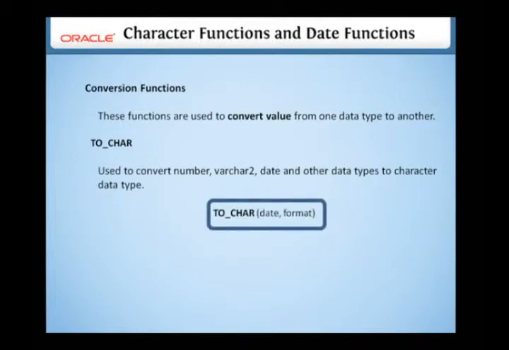TO_CHAR(date, format). Here we have used the date in the TO_CHAR function. This function converts date, timestamp, and other date-related data type values to varchar2 data types by the format specified in the function. If we don't specify any format, the date is converted into varchar2 format as a default. The date data type value is converted into a value in the default date format. Have a look at this statement. This statement displays the current time in the specified format. We will discuss the different formats later in this lesson.